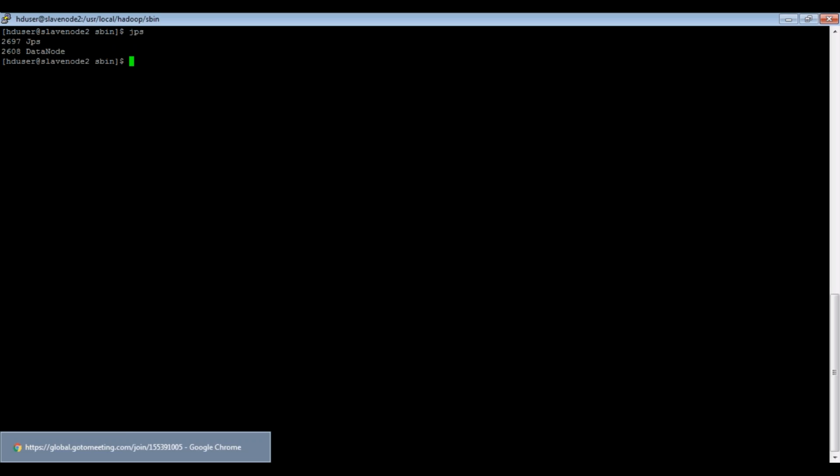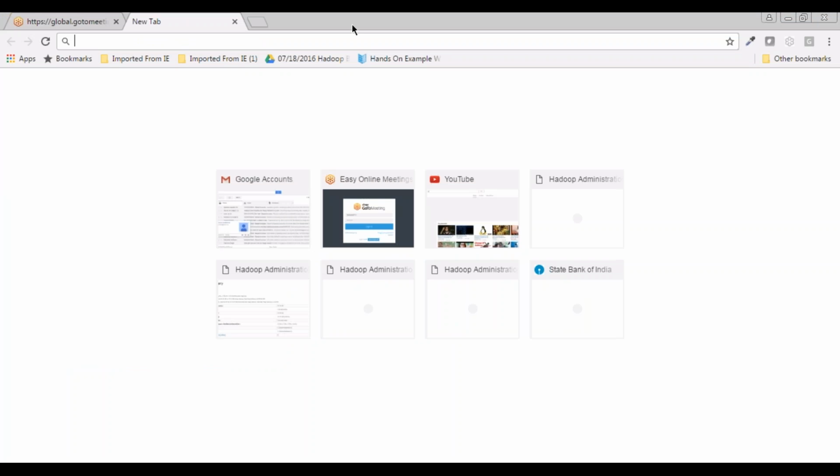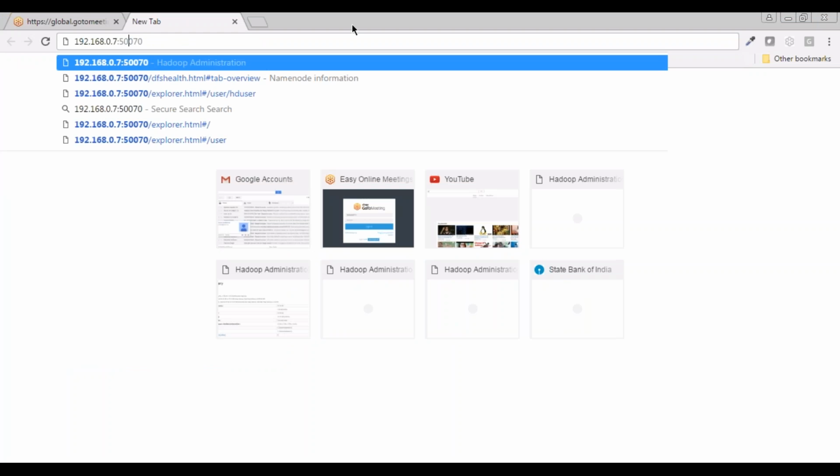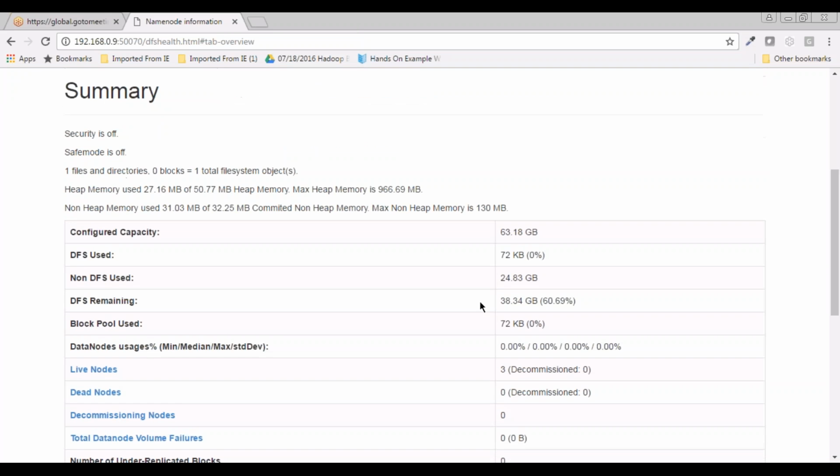So now let's view our name node structure. Probably you can pull it up from the IP address instead of going into the host computer. The IP address of my master node is 192.168.0.9, so let's go ahead and open that. Now you can see the page. Before the DFS details, you can see how many live nodes I have: 3 live nodes, which is nothing but 3 computers connected together.